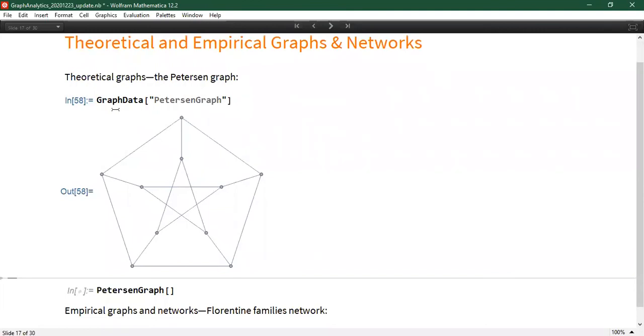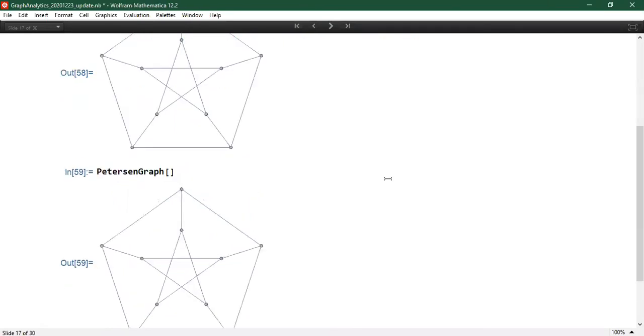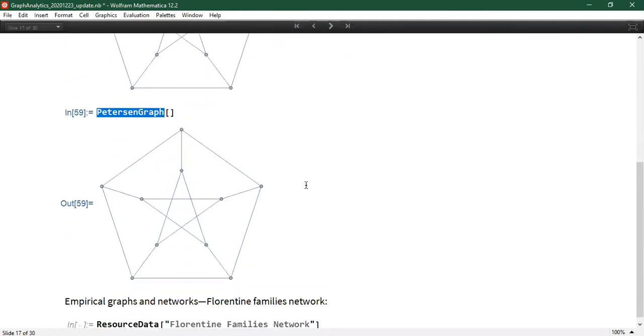And Mathematica knows about a whole bunch of different graphs. And you can just use these named graphs in the Wolfram language just by using GraphData. And in this case, it's also a graph that has a dedicated function assigned. You just have PetersenGraph, and you get a Petersen graph.